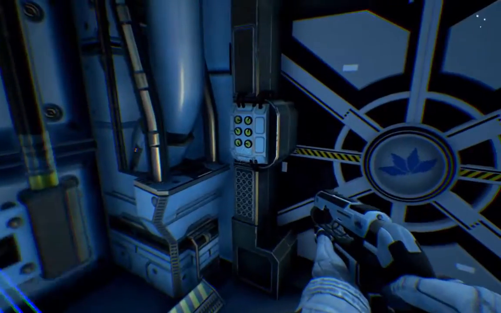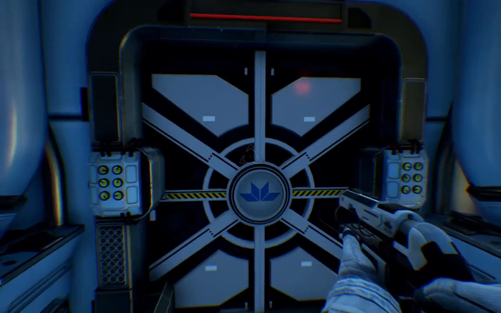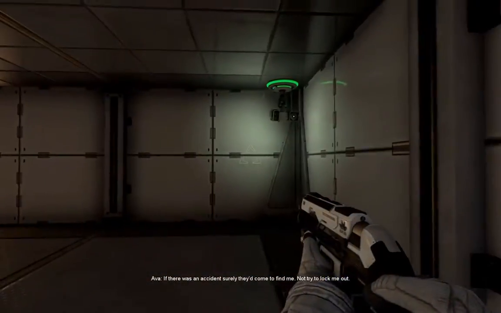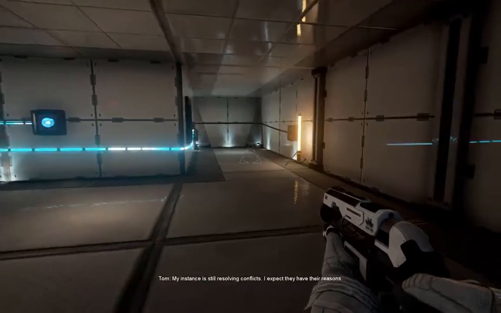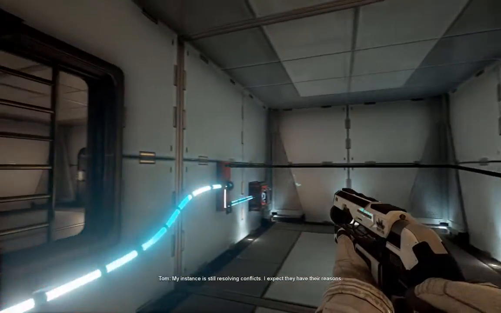But there we go. But is it... I mean, is it really that obvious? Like, that on the nose that this Ava's... doesn't add up. What does not add up? If there was an accident, surely they'd come to find me, not try to lock me out. My instance is still resolving conflicts. I expect they have their reasons.